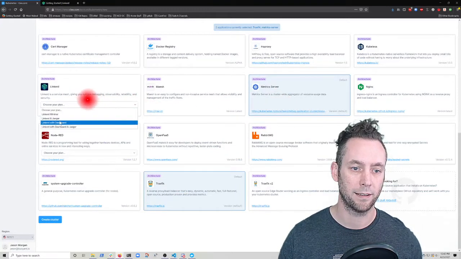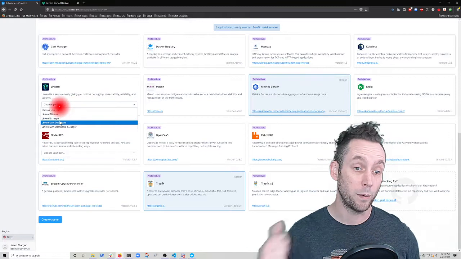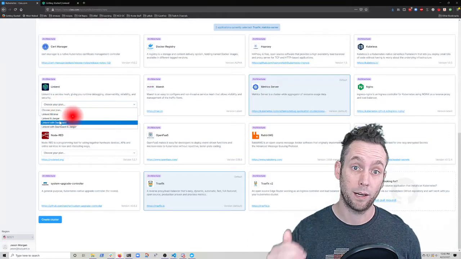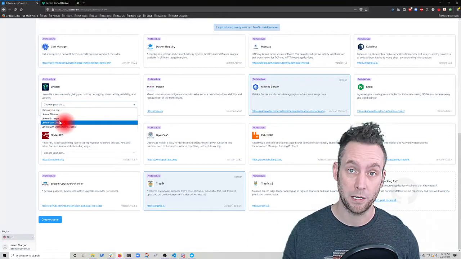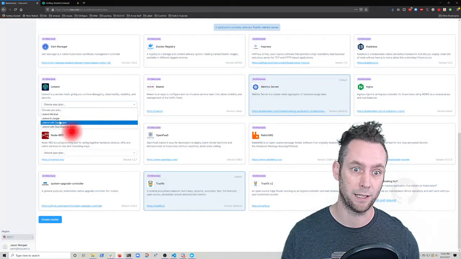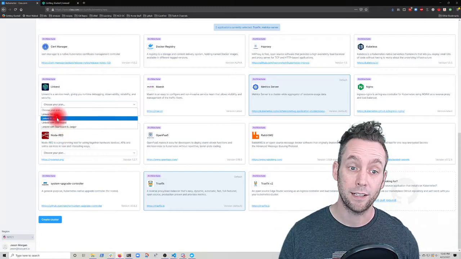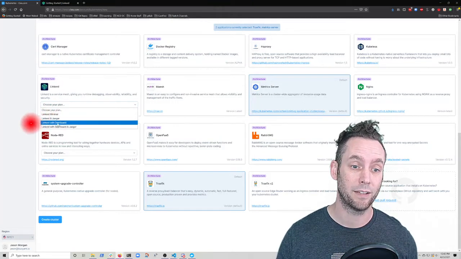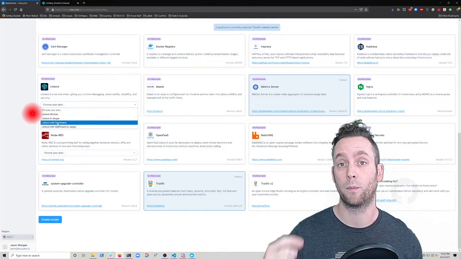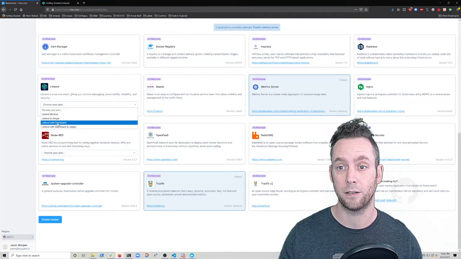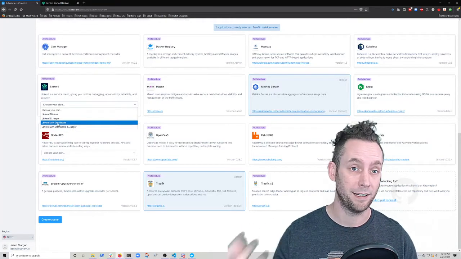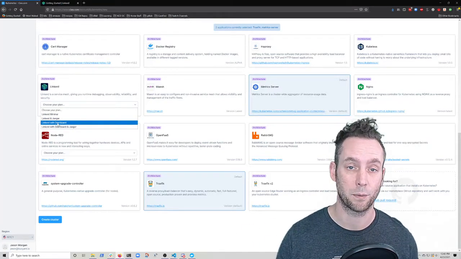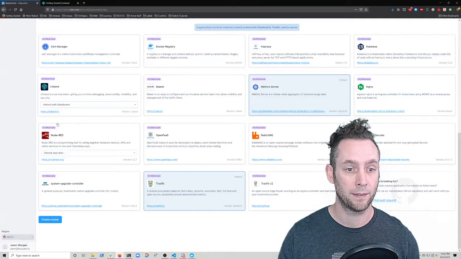So we're going to pick Linkerd with dashboard. We could pick Linkerd minimal if you just want enough to mesh together your applications and start getting the value out of the service mesh. We've got Linkerd with Jaeger if you're looking to do distributed tracing. And then we have Linkerd with dashboard, where you get the Linkerd install that you're used to, as well as a dashboard so that you can visualize stuff. We're going to use that for our demo today.